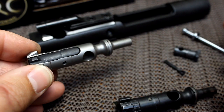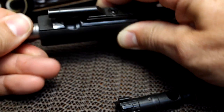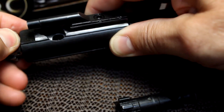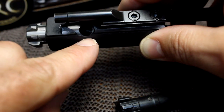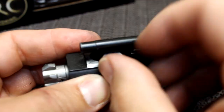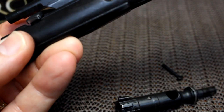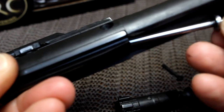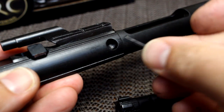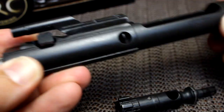Now, the Relia-Bolt drops into your bolt carrier just like your standard mil-spec bolt. I'm just going to demonstrate it in case you've never had any experience. Go ahead and get your cam pin hole lined up right here. Drop your cam pin into place. Then rotate your cam pin to allow your firing pin to insert. Then just drop in your firing pin. Your firing pin retainer pin, just put it into place. And you're done.